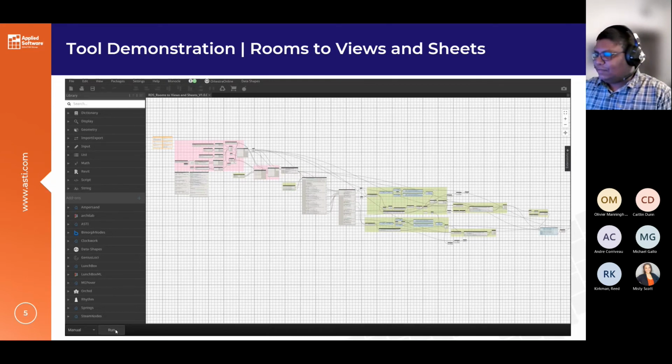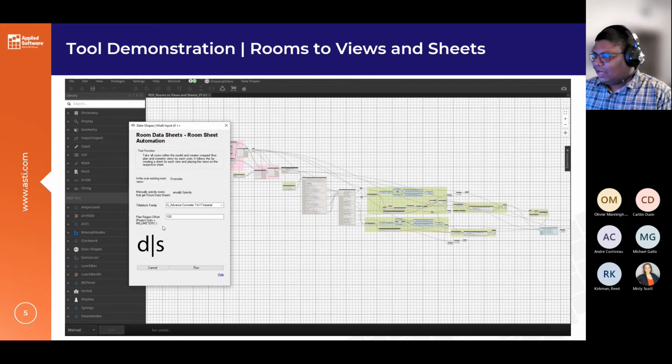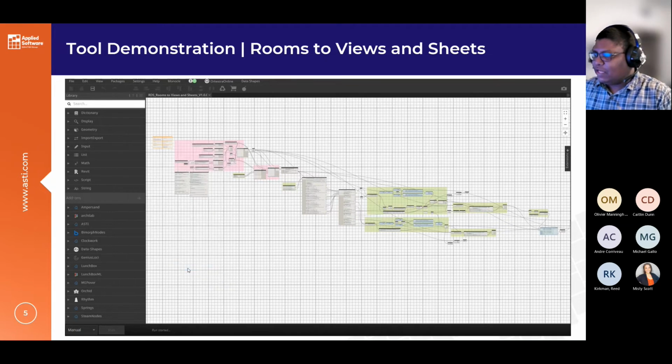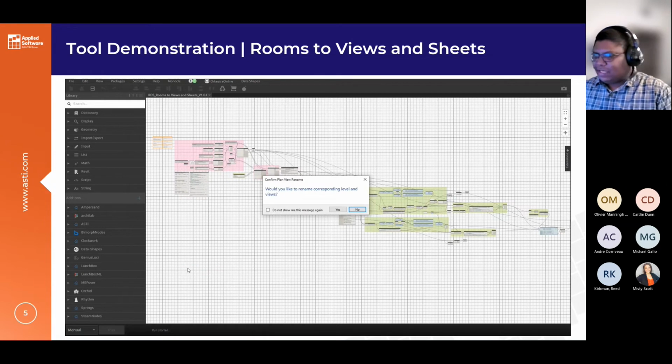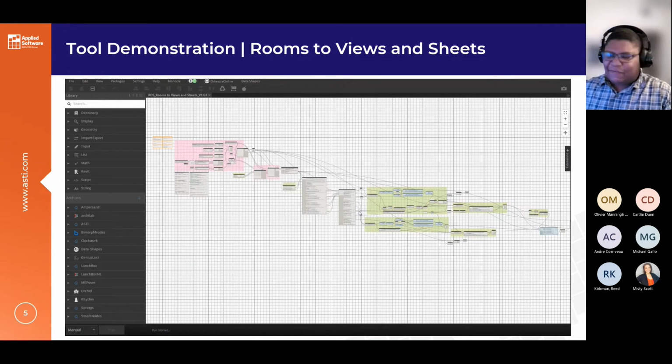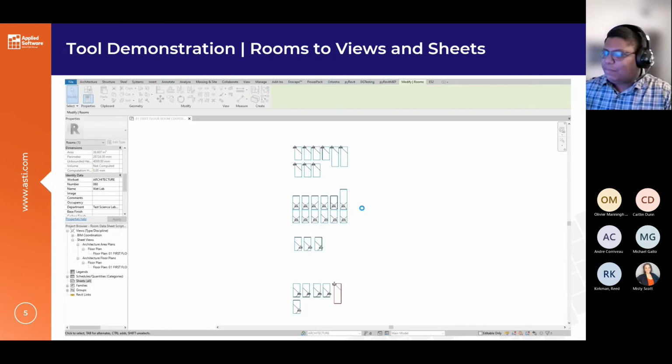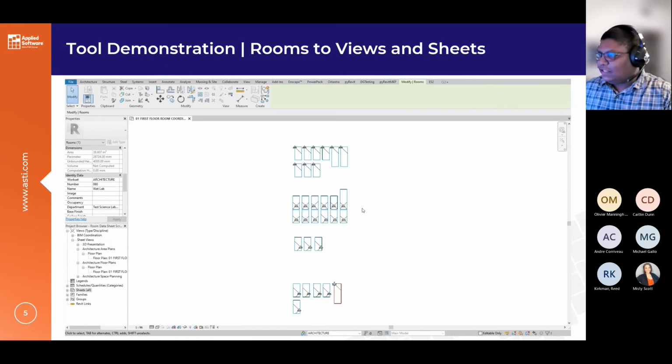So now I'm going to run this. And then it's going to give you a little dialog box to ask you some questions. We're going to answer those for them. And they have a title block. You can pick any title block you want. That's the one we're picking for this one. And then we go and run that. So we wait, and now you think about running it. I would say it takes about 15 seconds to do this. That dialog box is a little bit slower, which extends the time a little bit. But if you hit it pretty fast, you can probably get this in easily 15 seconds.